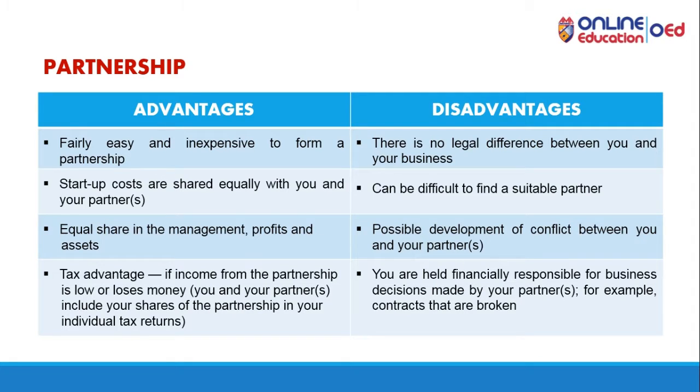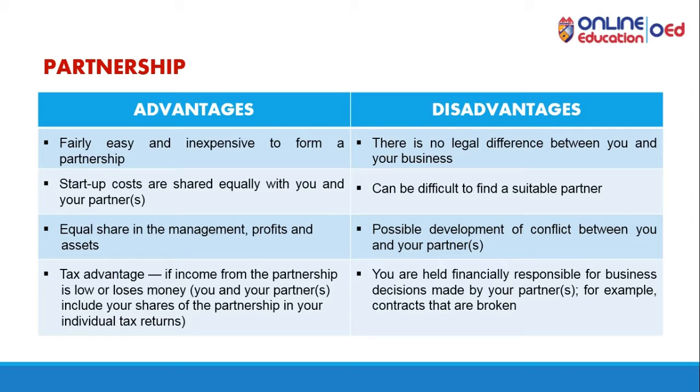Alright, so we also have advantages and disadvantages while you are running a partnership business. Advantages: number one, it is fairly easy and inexpensive to form a partnership. Number two, startup costs are shared equally with you and your partners. So if you're going to establish a business, the capital will not only come from you, but you are going to share it with your partner. Equal shares in the management, profits and assets. Sharing tax advantage: if income from the partnership is low or loses money, you and your partner include your shares of the partnership in your individual tax returns.